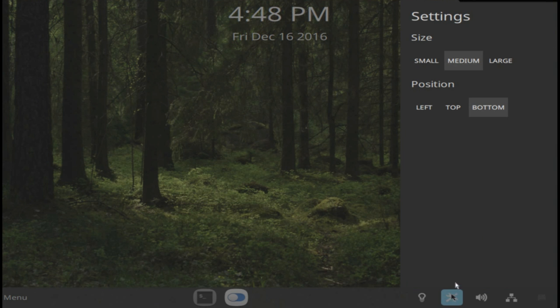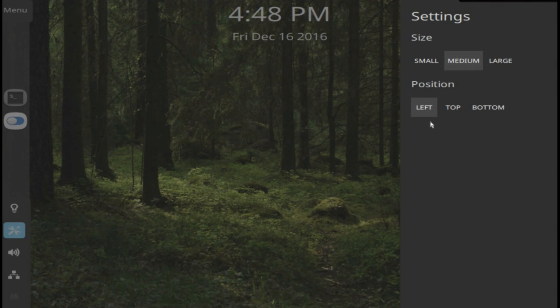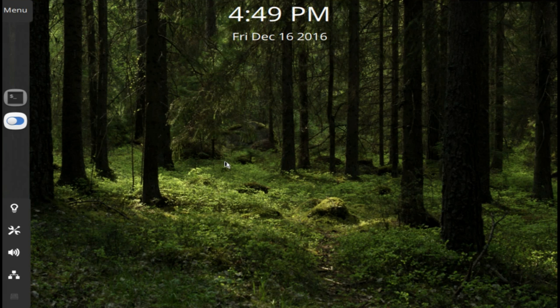That full width view is quite intriguing for the settings. There's very few operating systems that have that. So clicking that position moves the panel to the top of the screen or the left hand side of the screen. No option for the right hand side. I'm going to leave it on the left hand side because I quite like it there. Right clicking on the desktop does absolutely nothing.